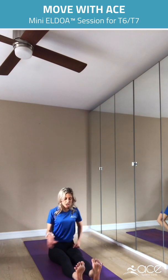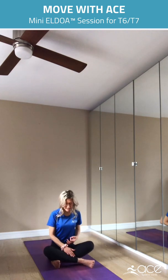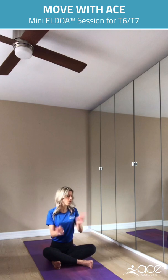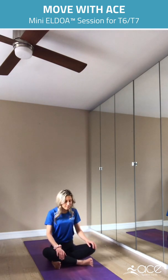Good. Now you can repeat this same thing on the other side, but just switching the cross of your legs. So your right can go forward, left underneath, or if you had that in reverse, whichever way you had. But just coming to a comfortable seat here.